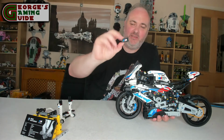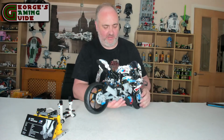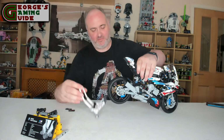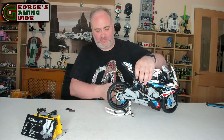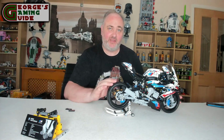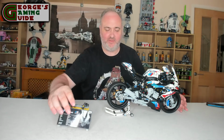I don't think it would look right in there, so it's nice to give us an option, but not something I'd actually use myself. And then you also get, I suppose because it's a racing bike or sports bike, a trolley jack as well. Works reasonably well. It just fits into some gaps that are on these housings for the back wheel. It doesn't feel very sturdy, but it is actually quite good, to be honest. But I do prefer it on the stand with the information.